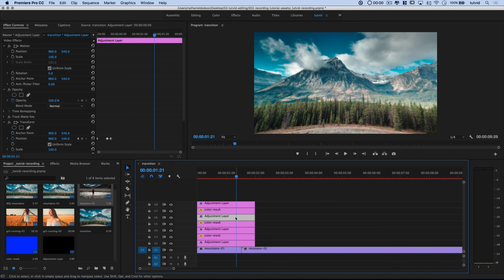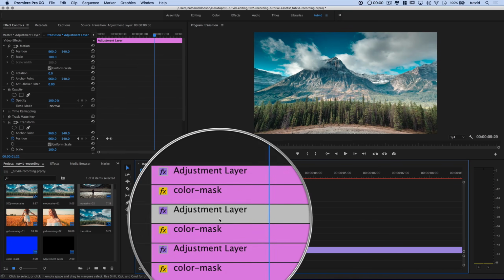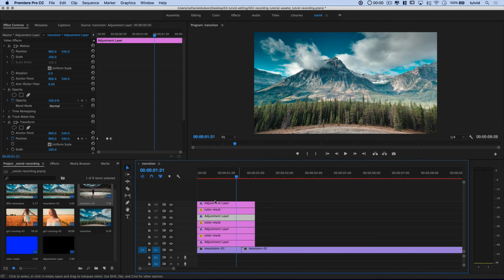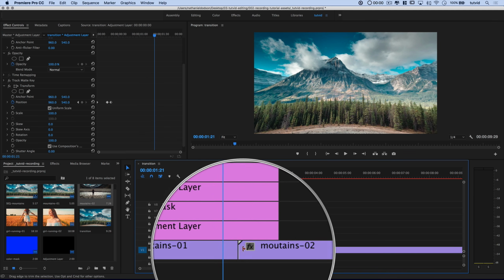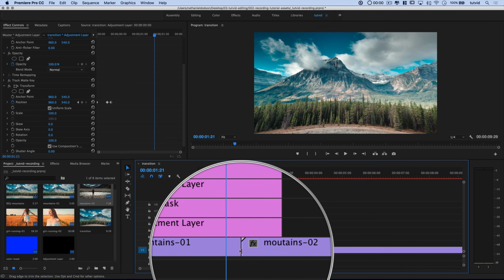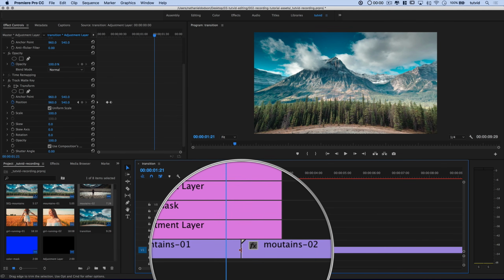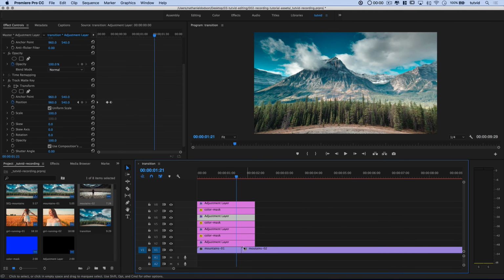Great. All right, let's select our top, not really the top adjustment layer, but the top masked adjustment layer, if you will. And now I'm at this point where the playhead is behind the split in the clip, right? And I need the playhead to be exactly at that split because that's where all the animation is taking place. So you can do that by hitting the down arrow key. So up arrow key moves you to the front of a clip on that targeted track. Down arrow key will move you to the end of a clip on that targeted track. So there we go. We've got our adjustment layer.